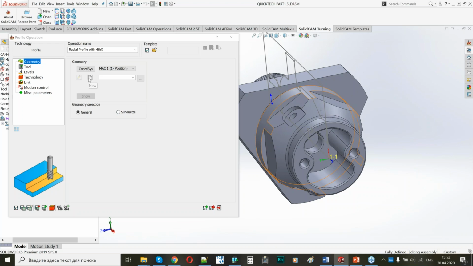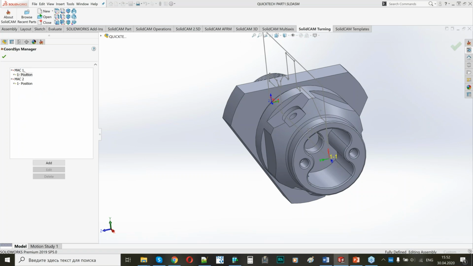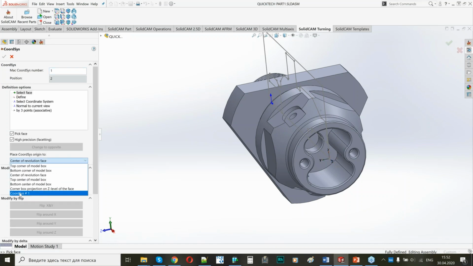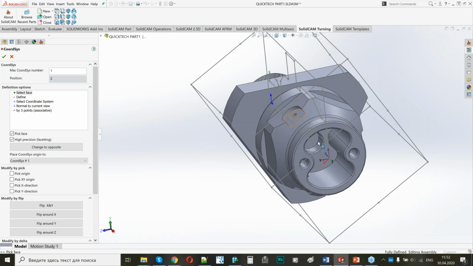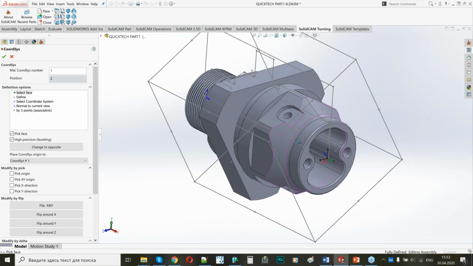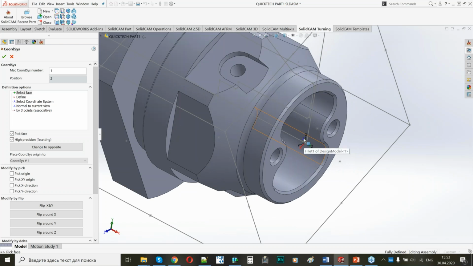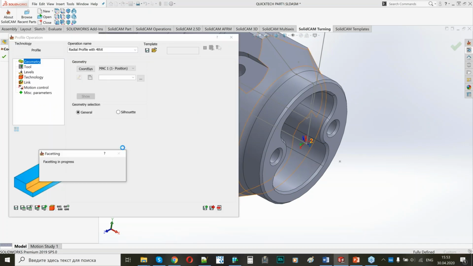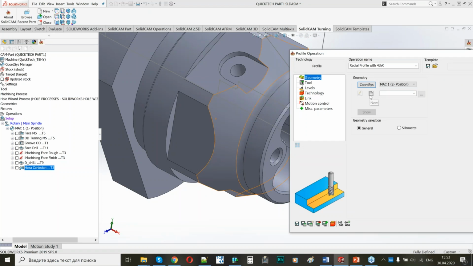So now I will click on the coordinate system button, and I will add one more coordinate system to my main spindle. I will choose a special function here. This function is used to position the coordinate systems. I have no idea about the real angle between the previous position and current position. I just click on a face and I will get the right direction for the tool axis. So we do need to align a tool axis properly according to the surface of the part. Apply that. And now I can choose the new geometry, new chain.